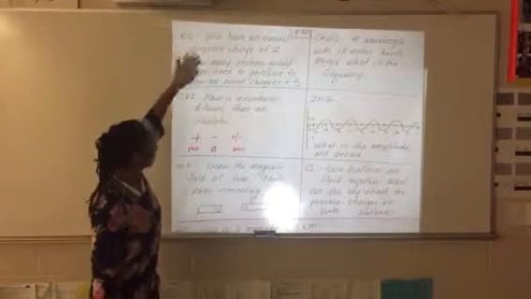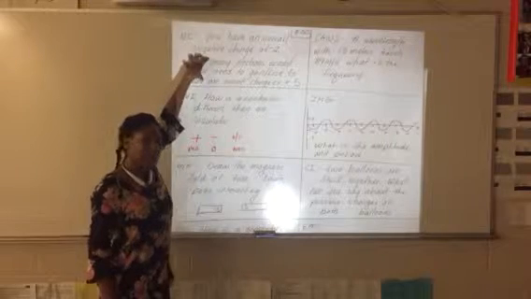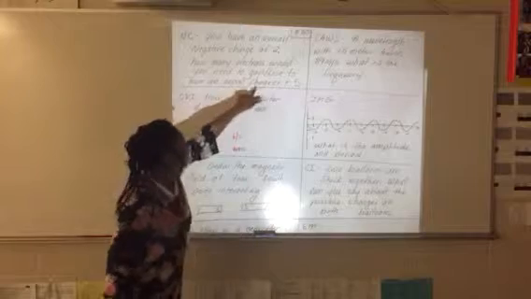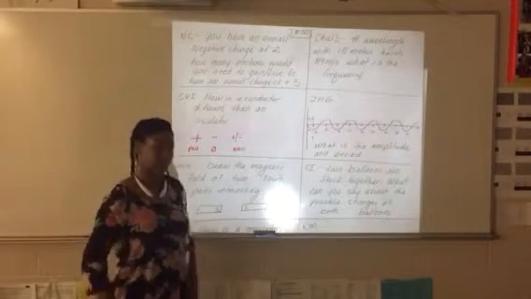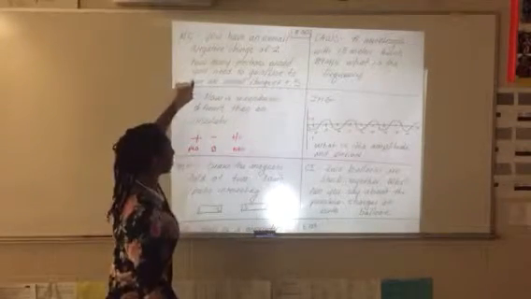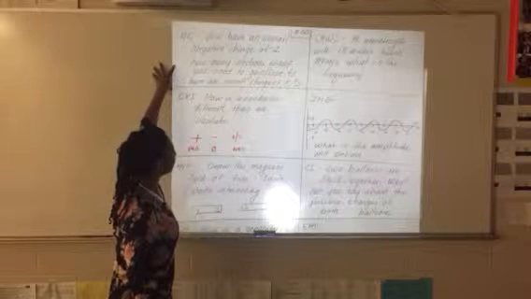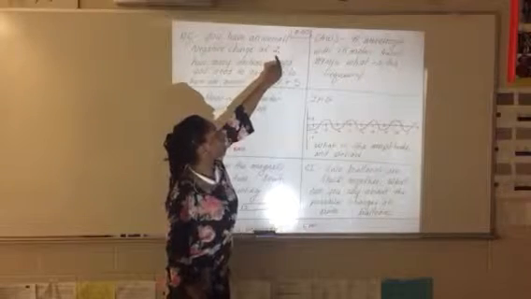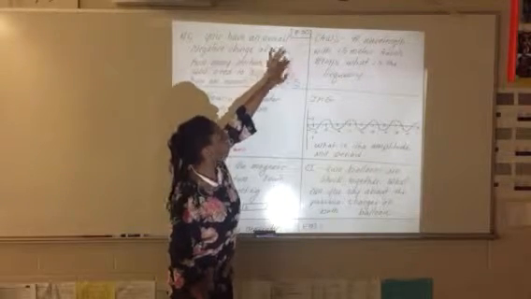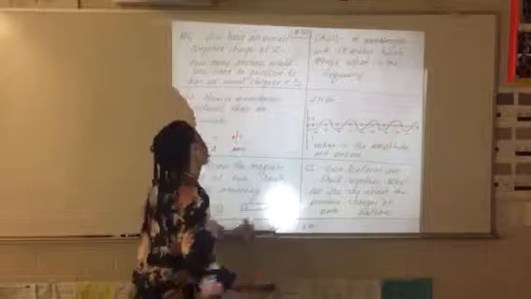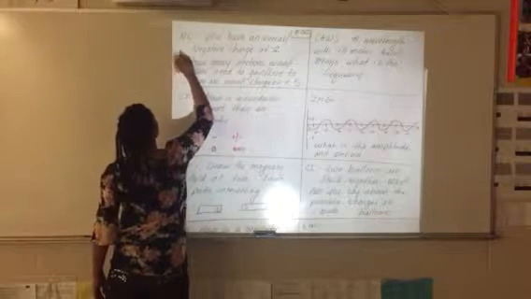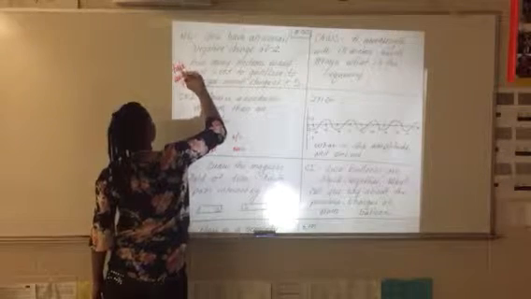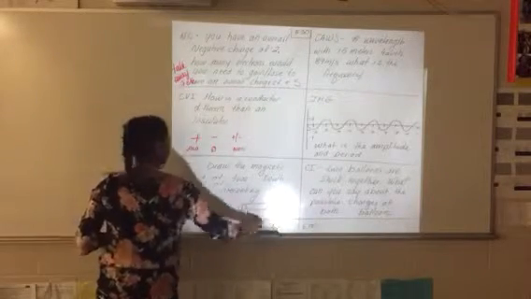So if you add a negative to this, what are you going to do? Create more of a negative, right? So we want to make it a positive. What you need to do is take away electrons. How many electrons would you take away? If you took 2 away, it would become neutral. If you took 5 more away, then it would be +5. So you need to take away 7 electrons. Okay? So that's that.